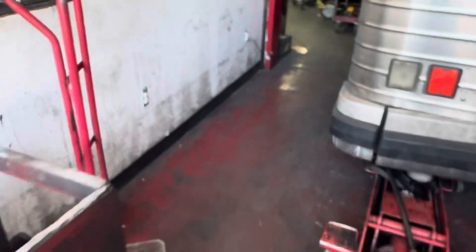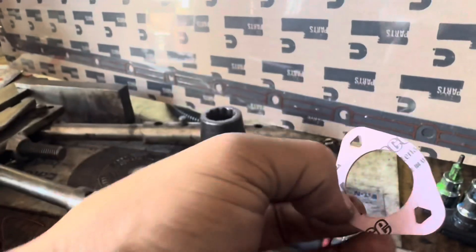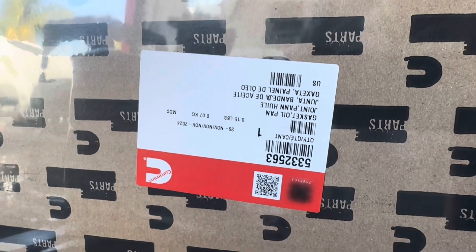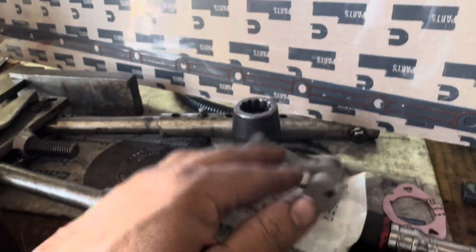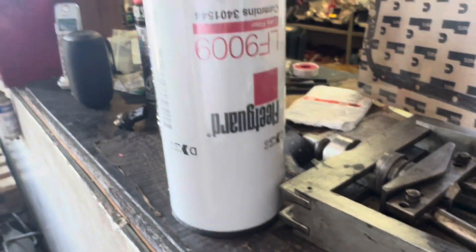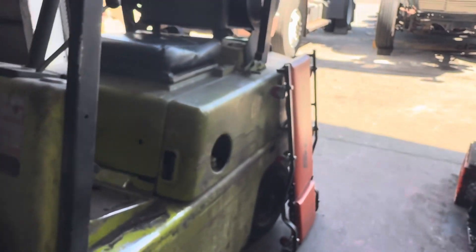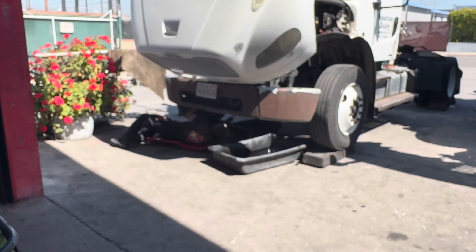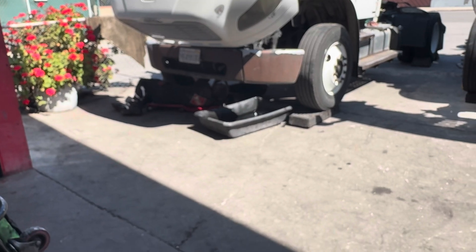What I want to do first is cover some of the bases — the oil pickup tube. I'm going to remove that and replace the gasket. Every now and then these might be the issue. There's the oil pan gasket — it's upside down but you can still see it, there's the part number. I'm also going to replace the oil pressure regulator, which is right here — this little plunger and spring. We're going to put in all original new oil and a new filter. I'm going to go underneath right now. The oil pressure regulator is actually very easy to do, not very expensive.